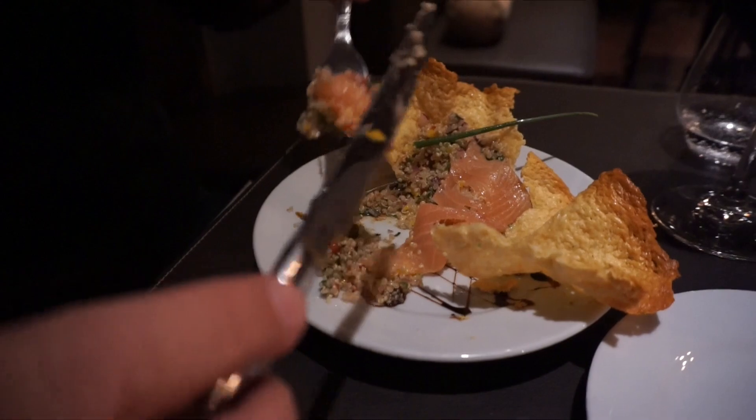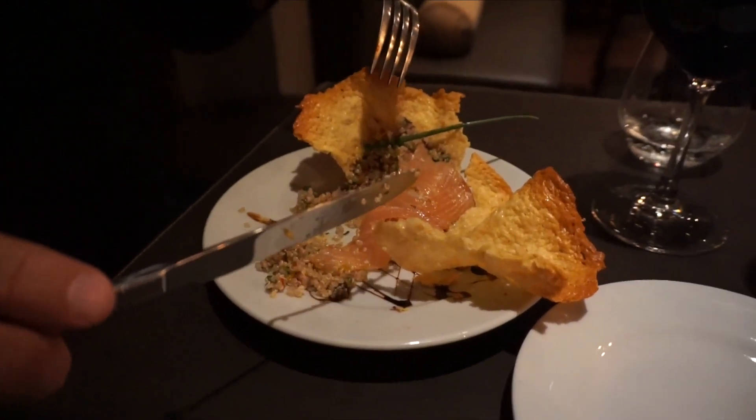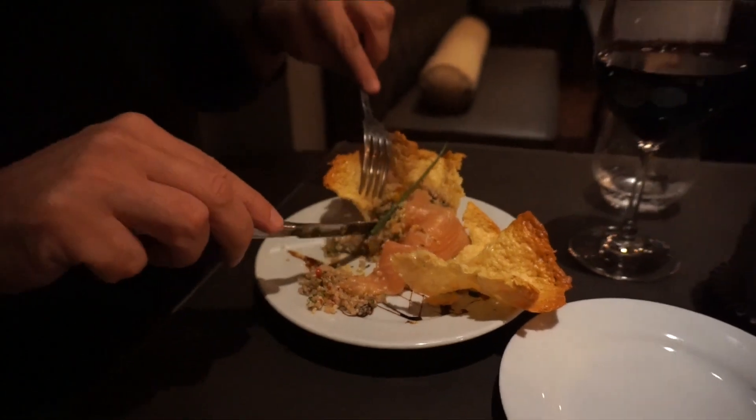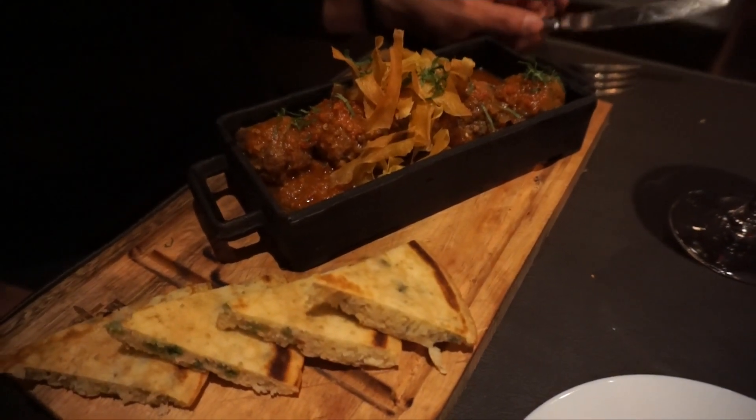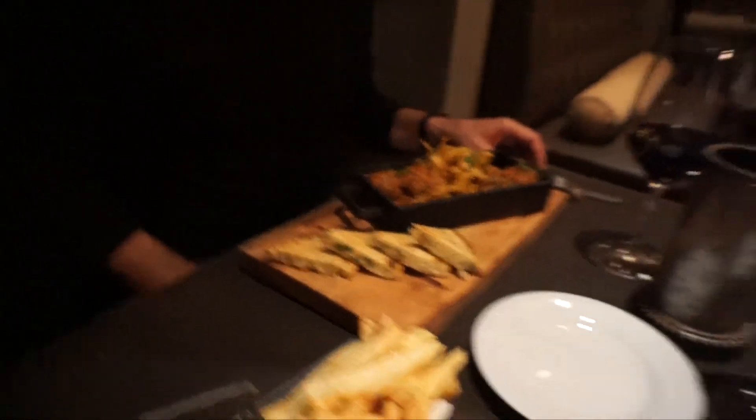The starter has arrived — Marty has already almost finished it. It's a tabouli salad with smoked salmon in a parmesan basket. Super yummy. The main course has arrived: Marty is having meatballs in a delicious relish with crisps on top, and I'm having a mini cheeseburger with fries. After this delicious dinner and wine, what's missing? A dessert. Here in Cafayate there's supposed to be a heladeria making ice cream from wine, so let's try that tonight.